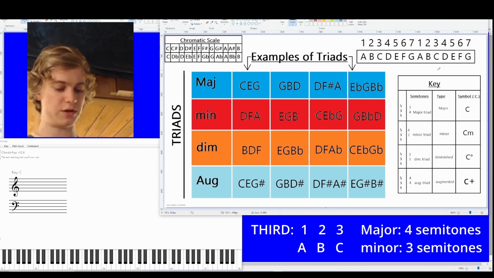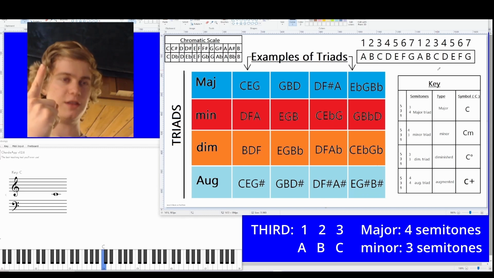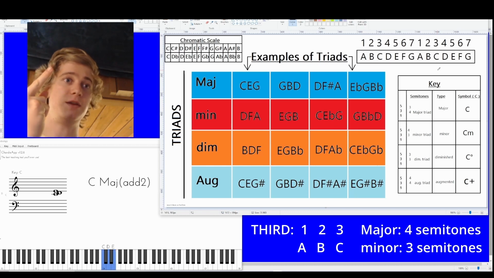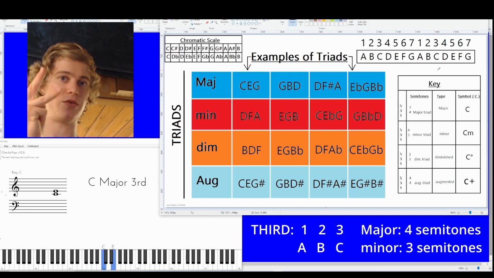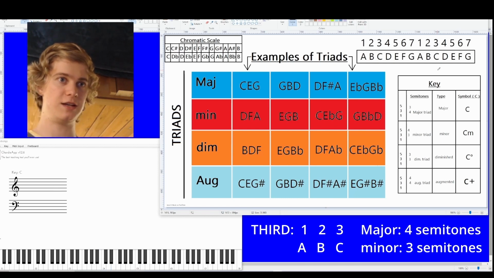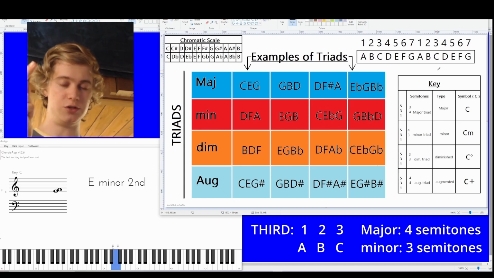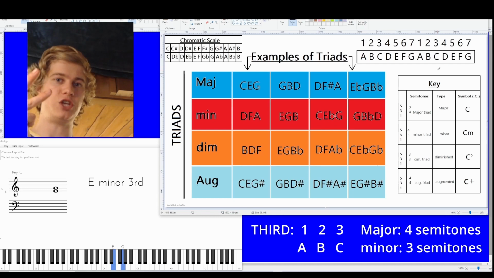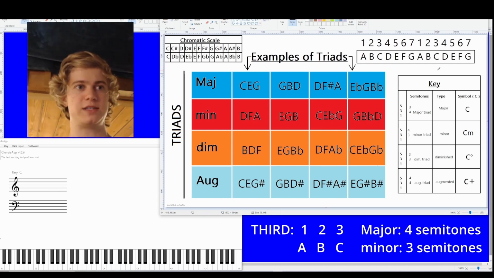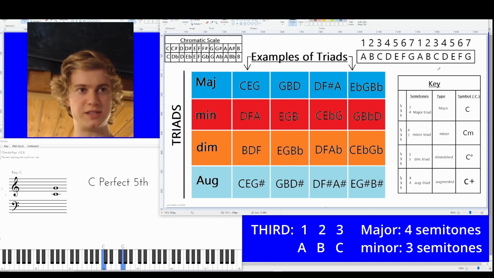So if I want a third, I'm going to start with C, and call that C my 1, then I'm going to go up to D, which is my 2, and then E, which is my 3. If I just take my 1 and my 3, now I have a third, because I have C to E. Then if I go from E, I go up another third, F, G. So now I have E to G, which is another third. The reason why it's a 1, 3, 5 is because from this first note, this is a third, and from this first note, this other one is a 5.